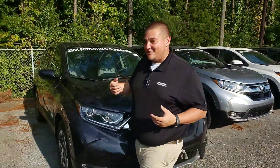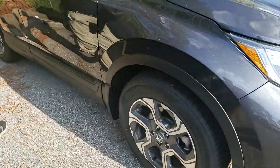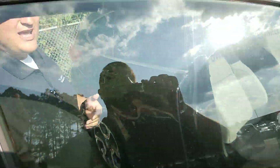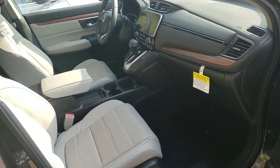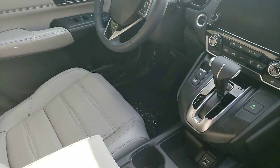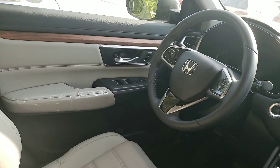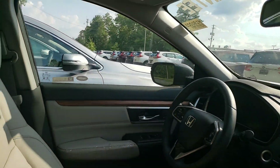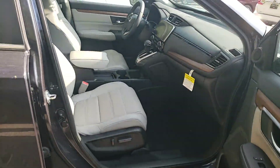When you get inside the vehicle, that's where it really starts to shine. You're going to have your walkaway auto lock, keyless entry, push-button start, brake hold feature, electric parking brake, Apple CarPlay, sunroof, eco mode, leather interior, power driver seat, power passenger seat, 60-40 split rear seats, and capless fuel filler. The list goes on and on.